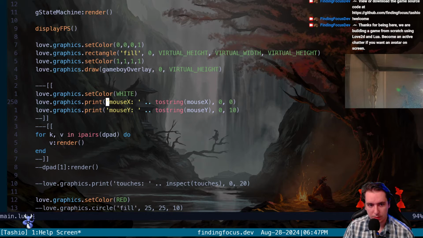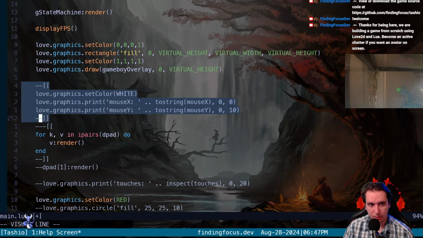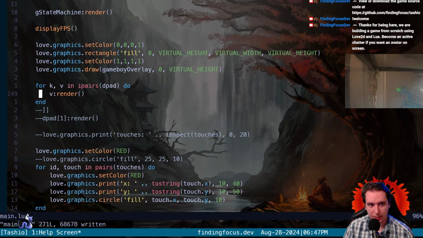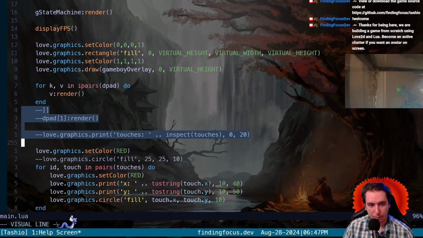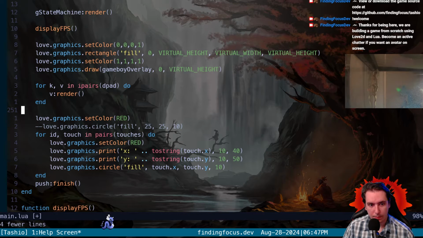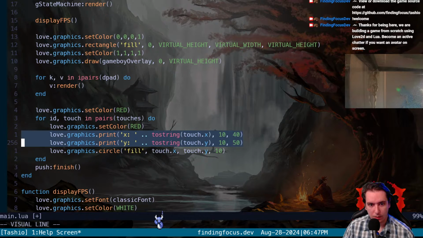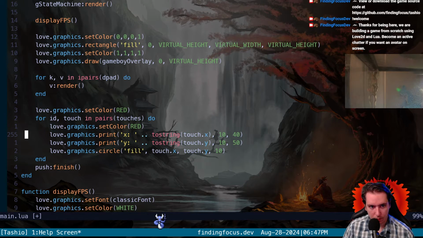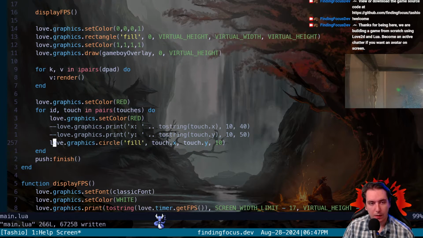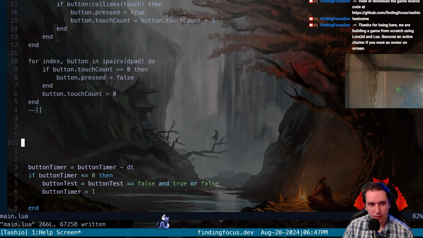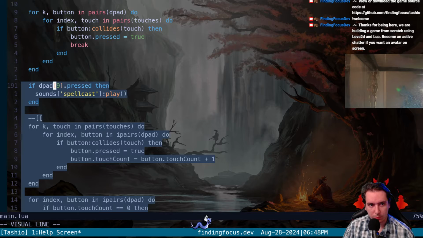Yeah, okay, so this was in our main.lua. We'll turn this off. I don't think we want these anymore. And then we don't necessarily care for the X position for the touch anymore either. I mean, that was nice when we were working on it, but I'll comment that out. We'll clean up a lot of this old comment stuff, like all this nasty stuff can go because we are doing it differently now.